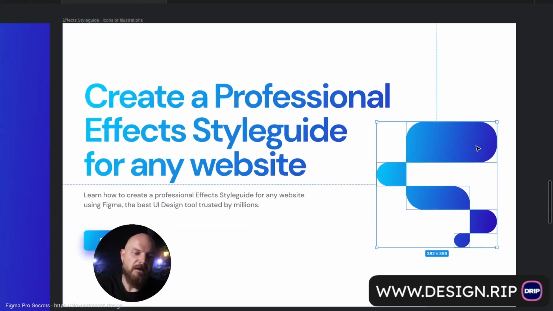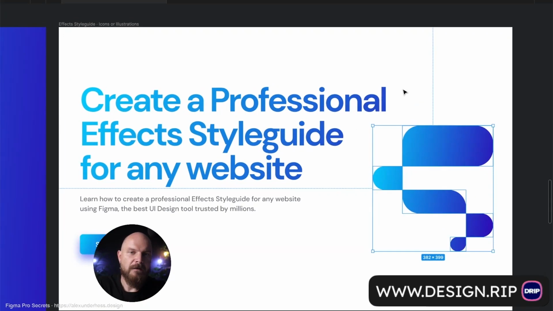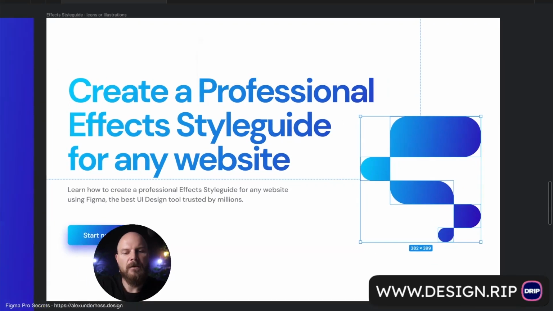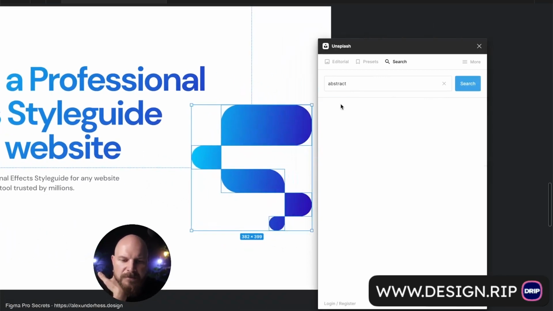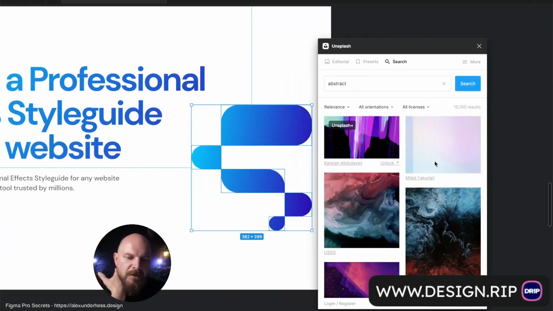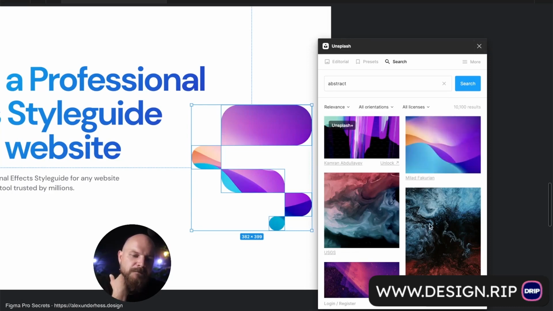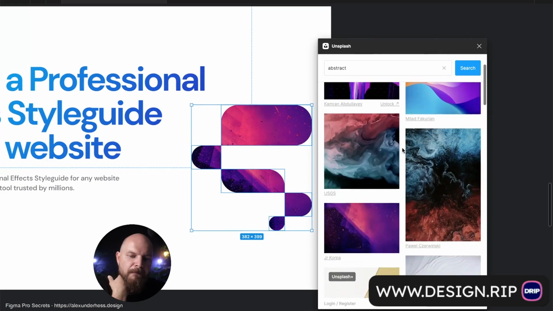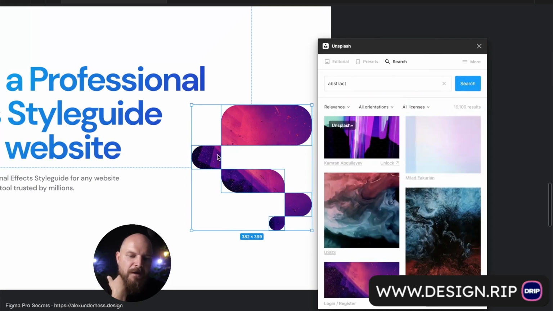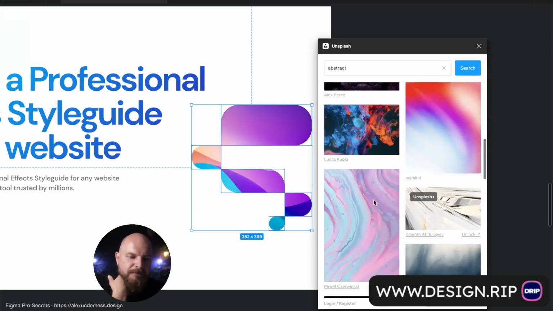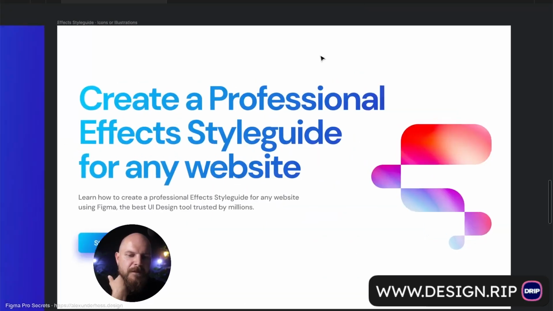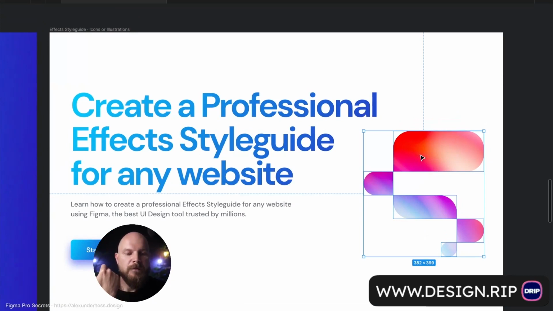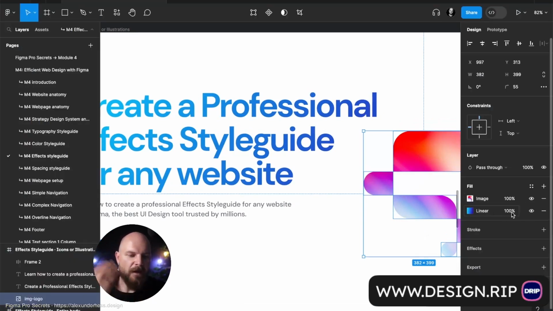And by the way, the effects that you can apply, you can also create an effect that will use not a particular pattern, but the entire image. It can be something like abstract, like this one, or this. But because we have mostly purple and perfect. So now you can create a style out of it, like out of everything.